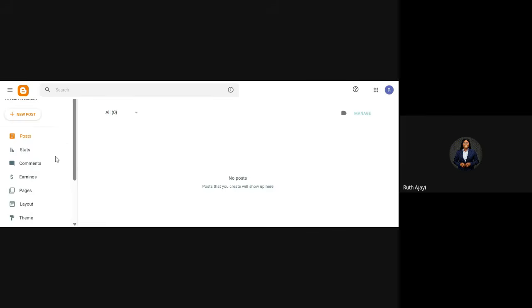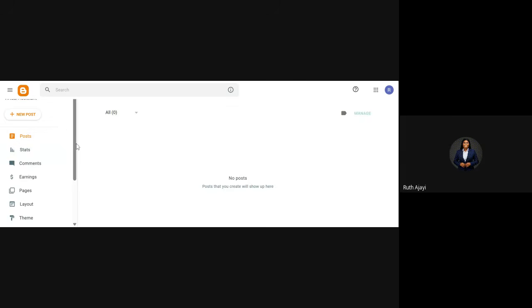So we have posts. We have the post function here where you can create a post. And remember I said that your post and your label go hand in hand. Then we have stats, so you can see how many people are checking this blog space. This is like a small analytics stat that you can use to check it.